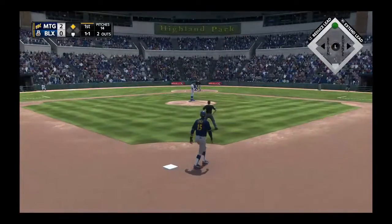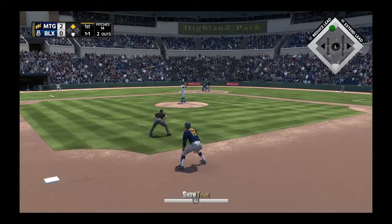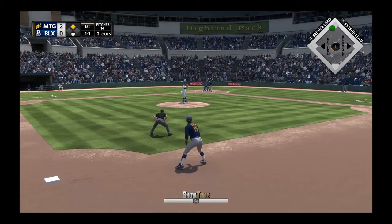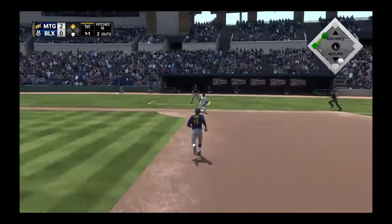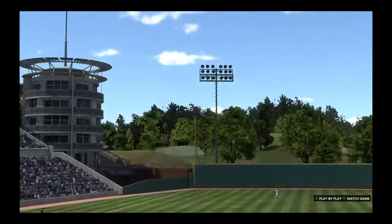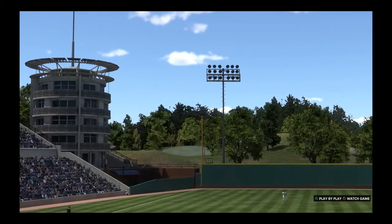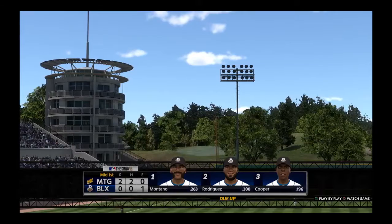At the plate, Daniel Robertson, runner in scoring position with 2 gone. Hit softly on the ground to first. And he'll step on the bag himself, and the inning is over. So 2 runs on 2 base hits, 1 error in the inning, and 1 man left on. We'll move on to the bottom half of inning number 1.